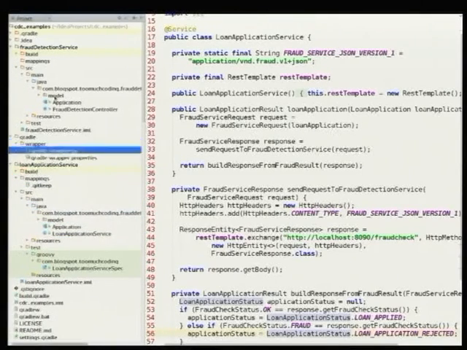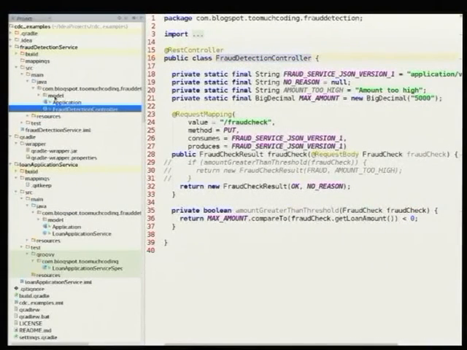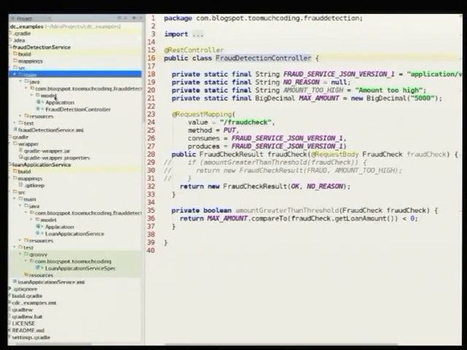And then you have another service called fraud detection service. This is where we are making the calls. It has an extremely small API, has one controller, and currently it only returns OK. The functionality that the client is expecting is the commented out part: it should also reply that the amount is too high if it's higher than 5,000, and then it should reply that this client is a fraud. So this is not implemented. And also, there are no scripts yet, and no stubs, and basically nothing.